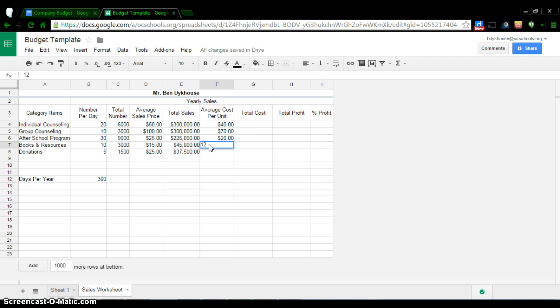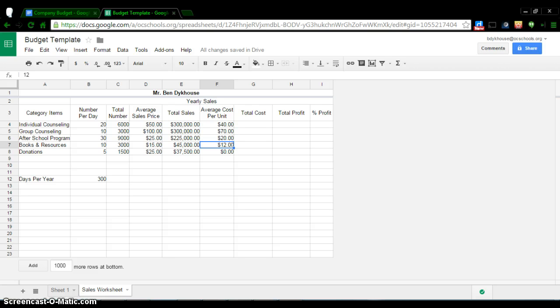So my average cost to buy those books from the supplier before I sell them is going to be about $12. And then the nice thing about donations is, how much do donations cost me? About 0. Now you probably will send out mailings, and you probably would send people to different places to make that happen, but typically it would be 0. So spend a little bit of time, if you still need to, and make sure you've got an average cost for each of your category items.